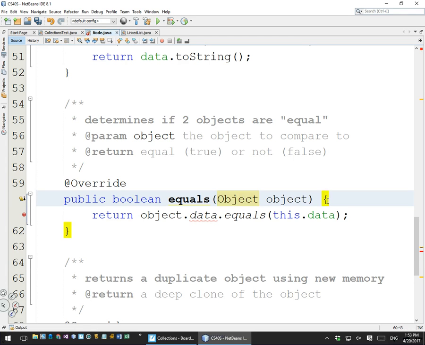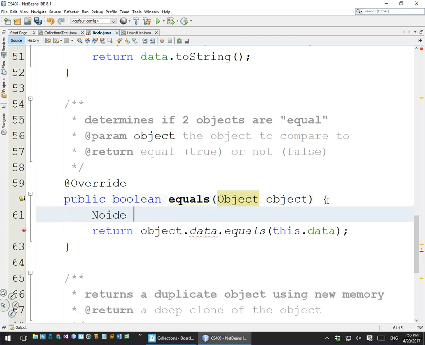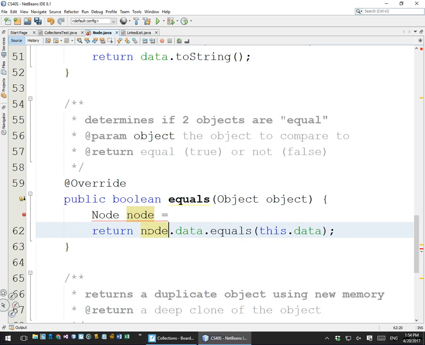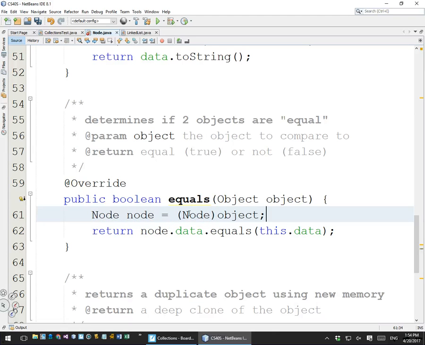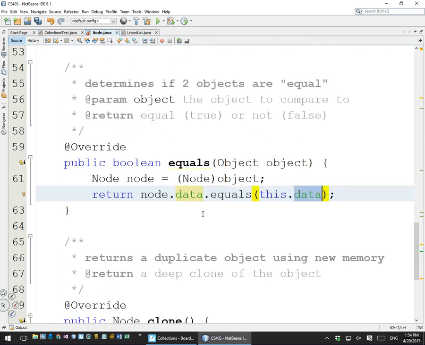So what we're going to do is create a node, Node equals, and then that node is the thing that we'll be checking the data for down here. But how do we make a node? Well, we actually can cast, if you remember casting, the object into a node object. So by casting it into a node, now it can pull out the data and compare it to this. That completes our equals method.